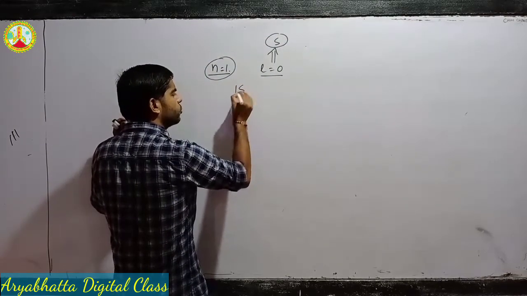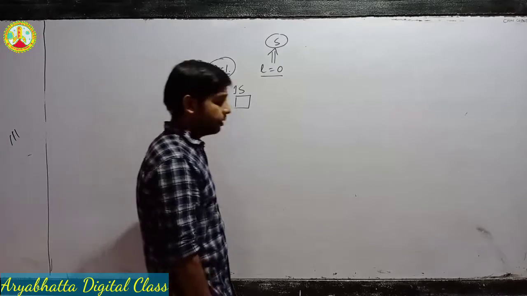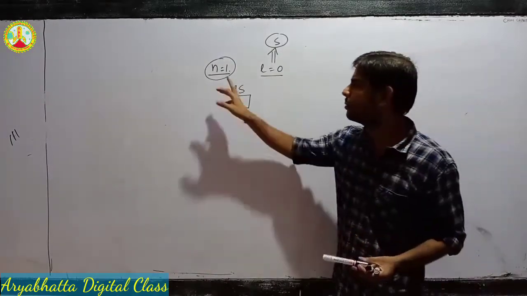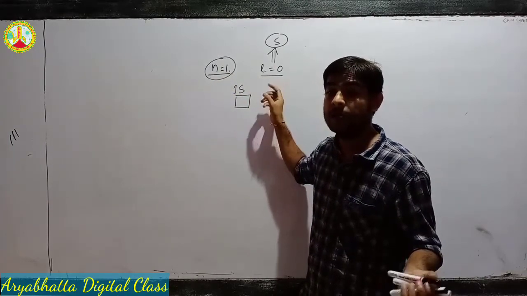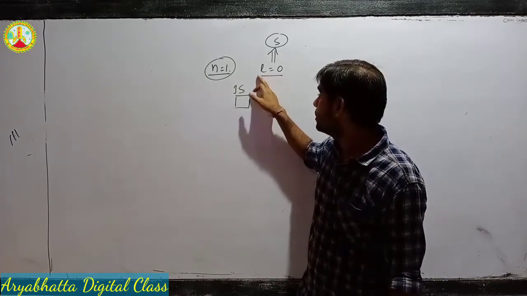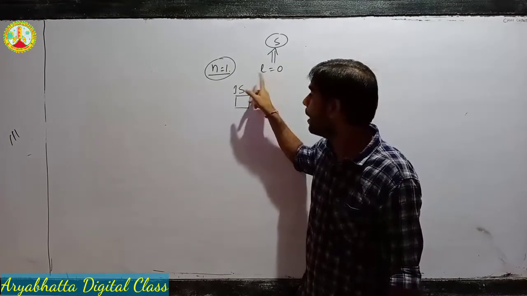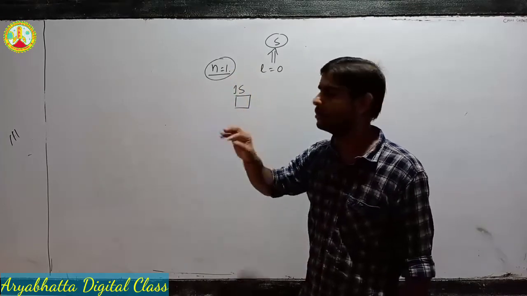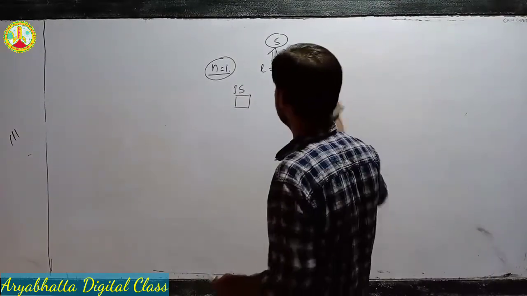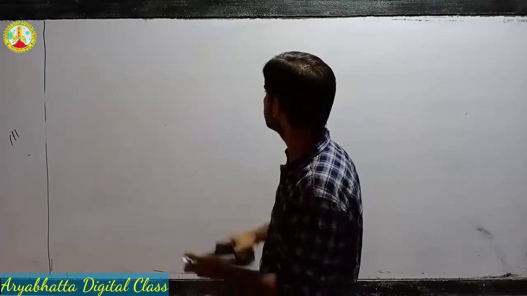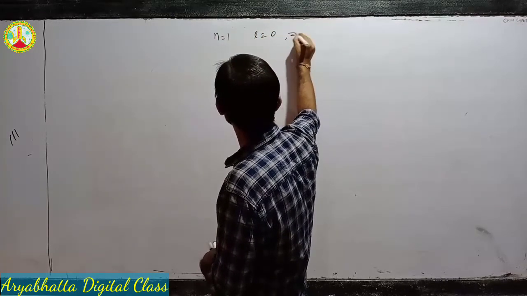So we will call it 1s orbital. Why 1s? Because the principal quantum number value n is 1 and l value is 0. Since l is 0, it will be an s orbital. But this 0 of l is connected to principal quantum number value 1, that's why 1s. It corresponds to the first value of n. Let me write it down, it will help us in understanding. So it gives us 1s.